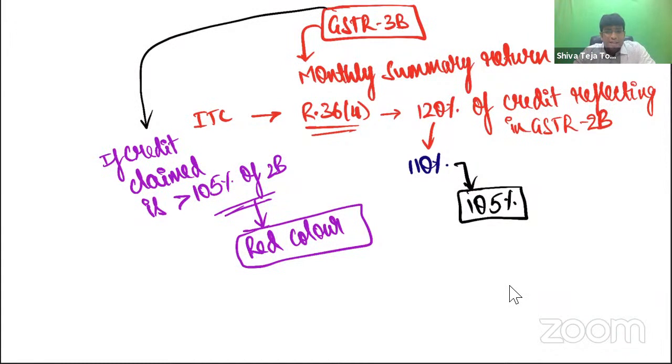Then, sir, in that case, how is it fair to the recipient? It's not at all fair. That's what I'm also trying to say. That is not at all fair. But we have no option, you have to understand that it's not fair. But as per law, that's a provision they have brought. Clear? And this 105% amendment has come into effect from January 2021. And it's happening also. It's showing red in color.